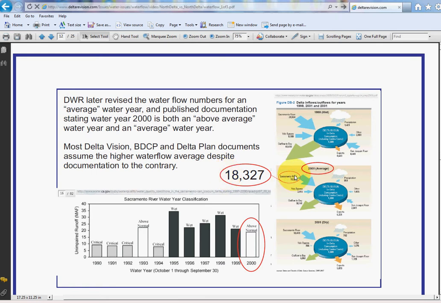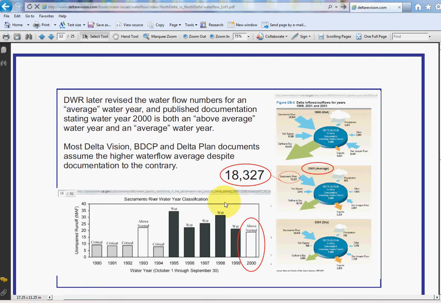Well, what changed was that the state started using CalSim and all that. They said the year 2000 is an average water year. But then other documents from the state said 2000 is an above normal water year. But CalSim and all the computer modeling for the 2012 Bay Delta Conservation Plan used the numbers from the year 2000, at least what they said in the original CalSim, and then CalSim 2 was built upon that. And so this was actually above normal. You see the other documents say that was an above normal water year, but the 2009 state documents say it was an average water year. So there's a question: is it above normal or not?